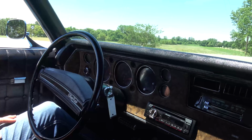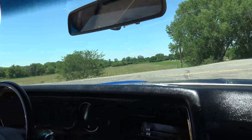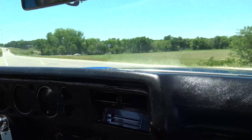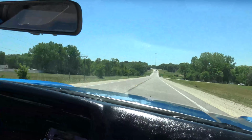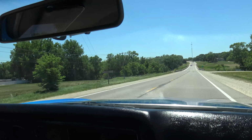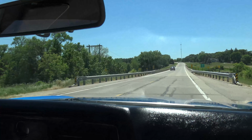Steering's nice and straight. There's a couple $100 in corn there on the ground. The goats at home at the farm would love that. Yeah, I bet we could really do a burnout on this corn. Probably. That makes it a lot easier for burnouts, guys. Just have a 50 bushel of corn laying on there.